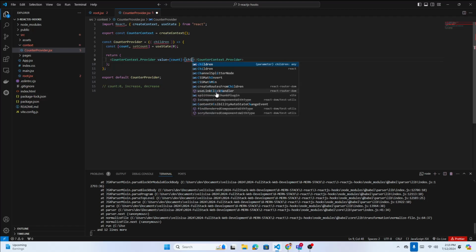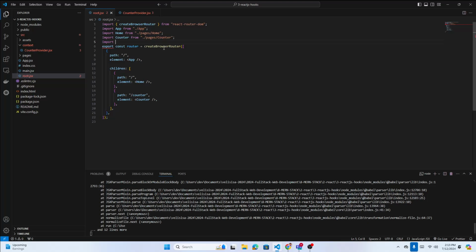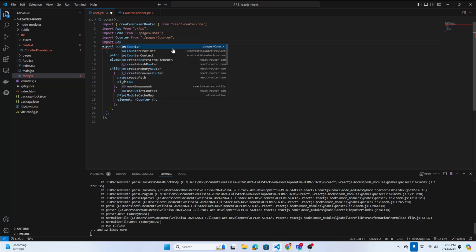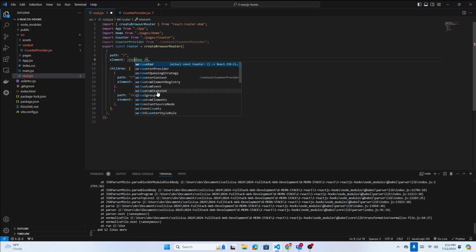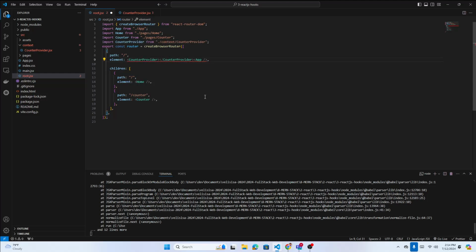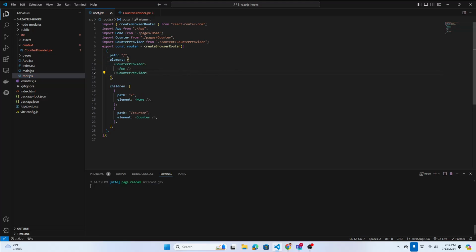So let's do that. Import CounterProvider, and then you're going to wrap this here. CounterProvider, basically put the app inside. See, same thing. So now when you save, it will just wrap it, because you have many lines of code, so it will just wrap it like that. Fine, done. So now we're going to consume it, because we are passing right now only the count variable, which has 0. So let's try to consume that.